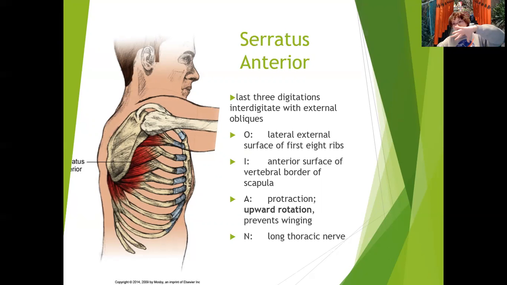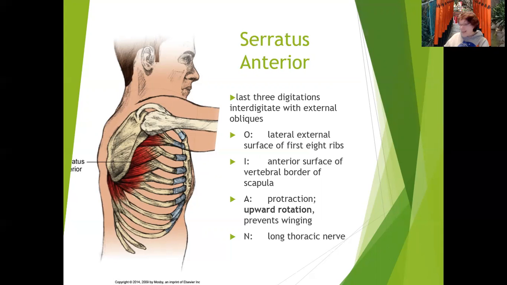And it has fingers going out. So when you see someone that's got a lot of muscular development on the side of their body, they have those little bumps on the side of their body. And that is where the serratus anterior interdigitates with the external obliques. So the external obliques are coming this way, the serratus anterior is coming this way, and they make those little ridges on the side of your body when you don't have them covered up with fat. So those are lovely little ridges when you don't have them covered up with fat.